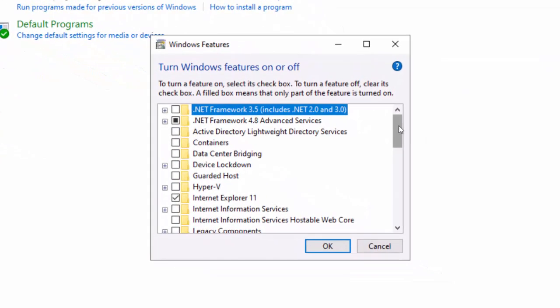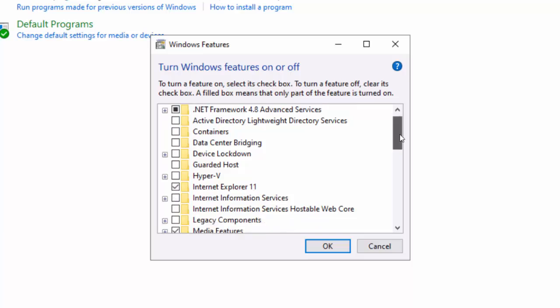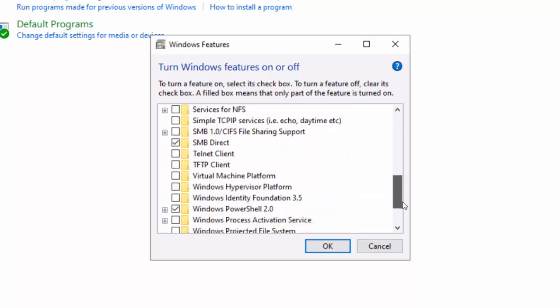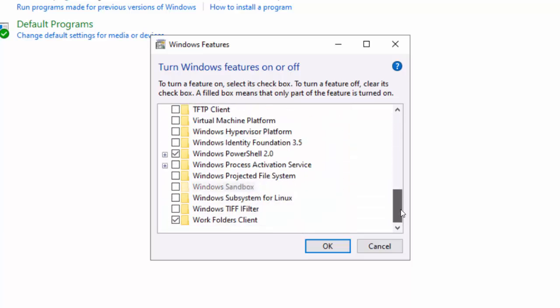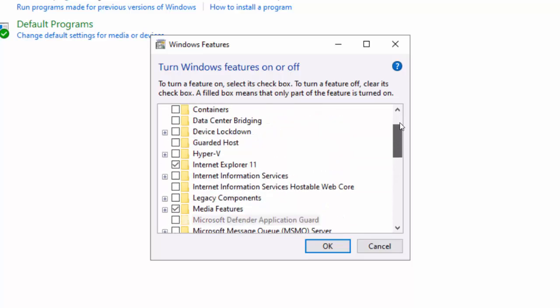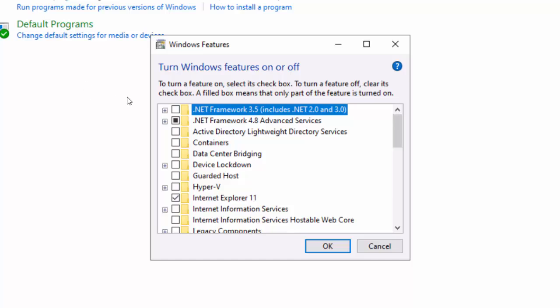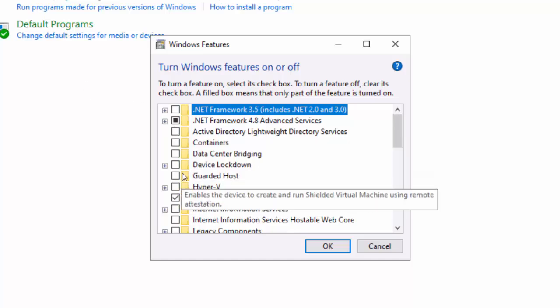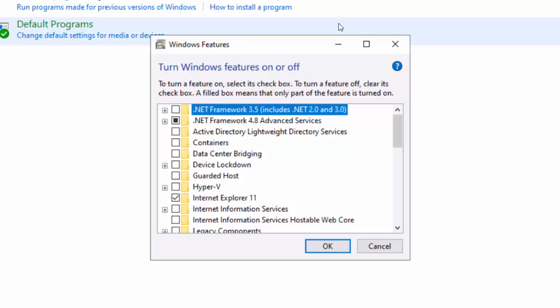And there's the menu. I think if I remember correctly, this machine is running Enterprise, so you're probably going to have the most features available on Enterprise. That's one of the highest tiers you get. The lower edition you are running, the fewer features you'll have available here. Most of these blocks are ticked or unticked. Unticked means that feature is not installed.